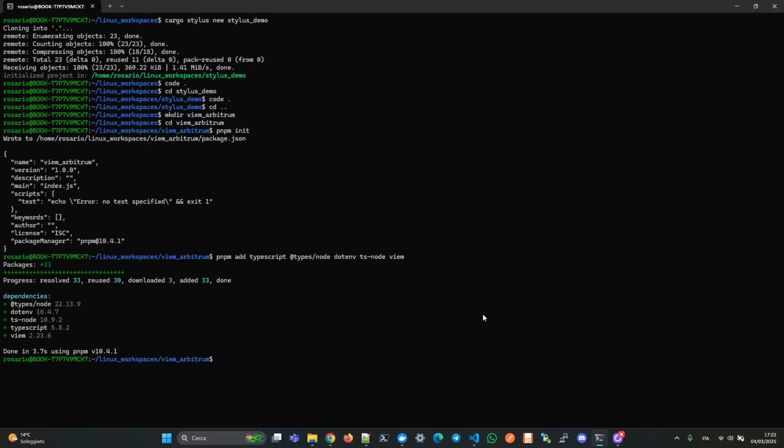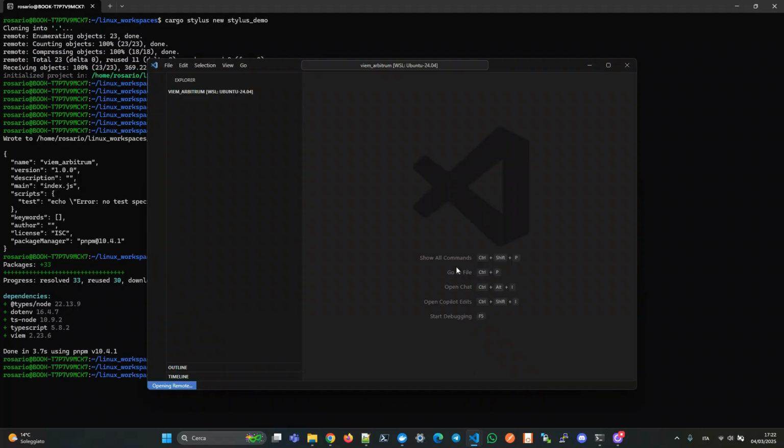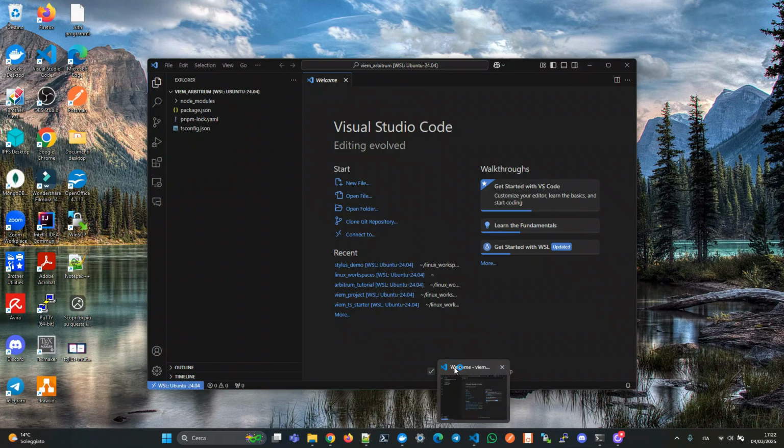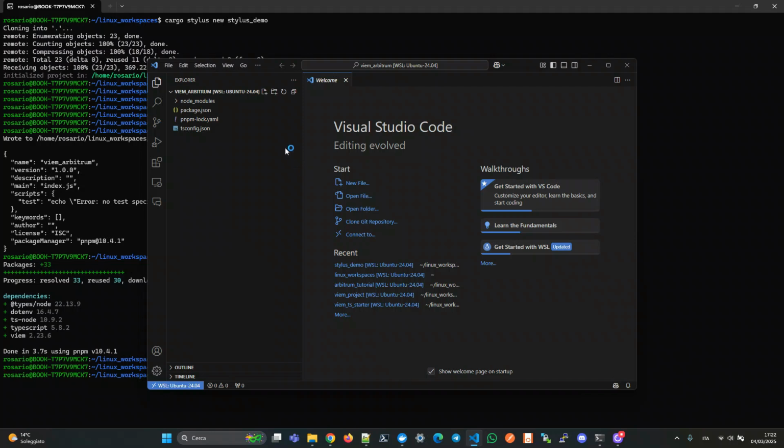Let's create a new tsconfig file. So touch tsconfig.json. Okay, let's open this in VS Code so we can modify it. Let's close the old repository.